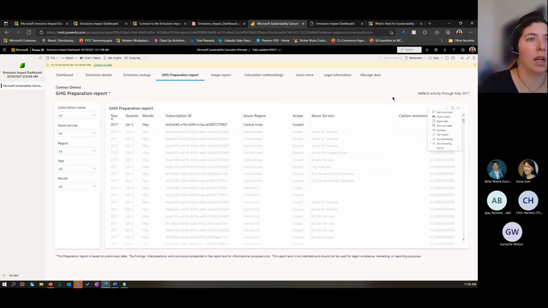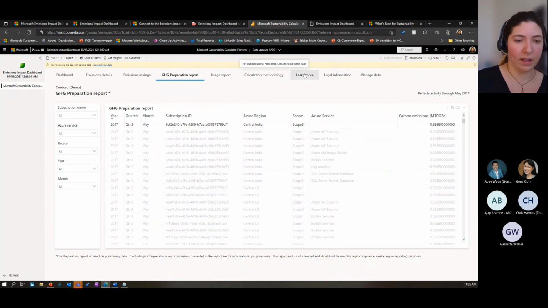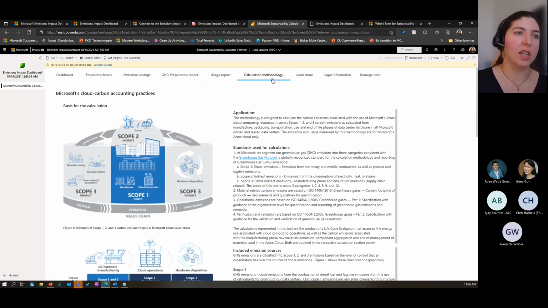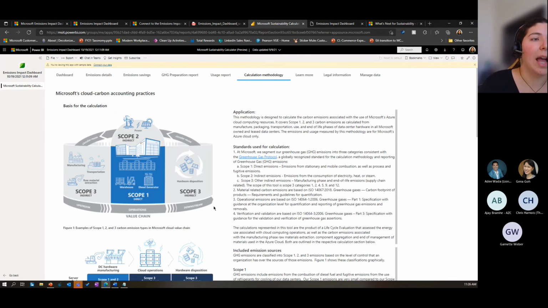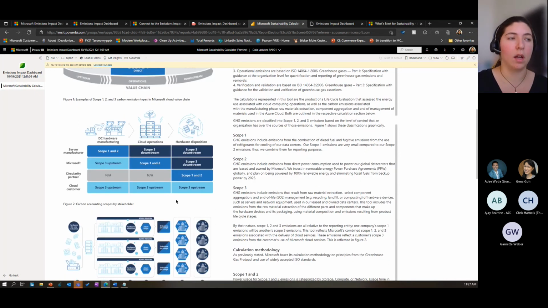And here you can export that data, you can filter it out. It's very useful for your carbon accounting. And again, as I mentioned earlier, the calculation methodology, everything that I more or less went around explaining during this call is documented here. So this walks you through what the scopes are. It walks you through how the scopes get inherited depending on who you are, right? If you're a partner, if you're a customer, if you're us, if you're one of our manufacturers, who owns what type of scope and which ones get inherited.